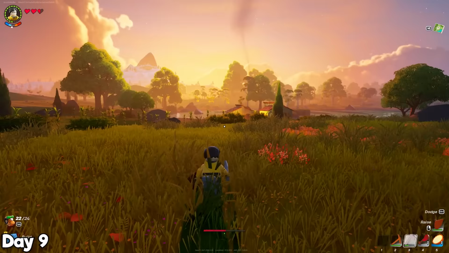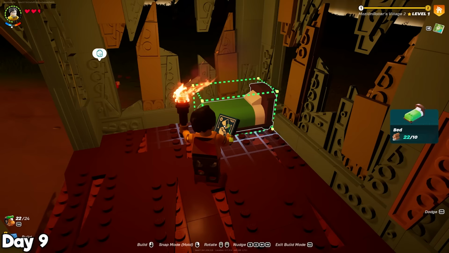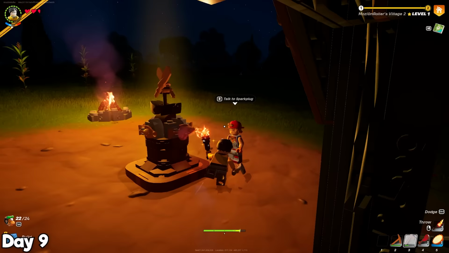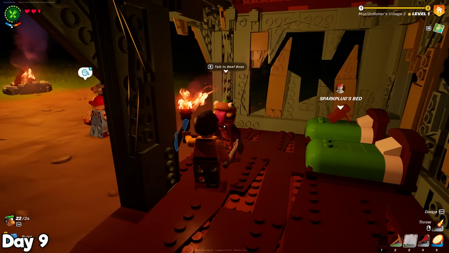Look how nice this looks with the mountain in the background, the base by the lake. That's perfect. We do need to make a couple of the key workstations, like a crafting bench. We'll place a bed in here for Spark Plug. When we have more wood, everyone can have their own house, but right now we're just gonna chuck all the beds in here. Right now, if I talk to you, live in my village. Yes, I do have a spot for you to sleep. Now, here's the true test. Can we assign Beef Boss to this village?